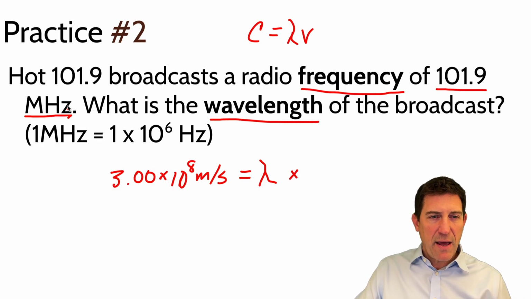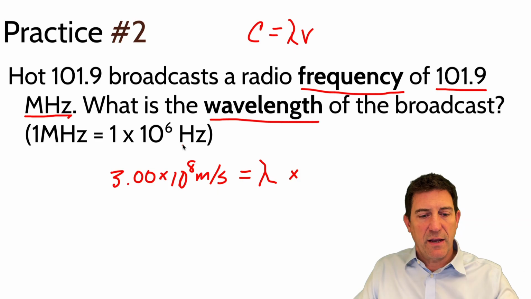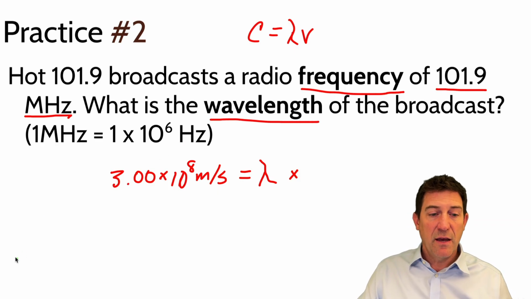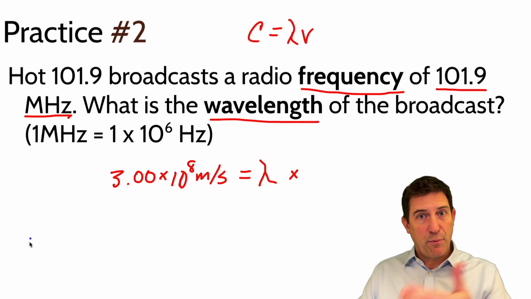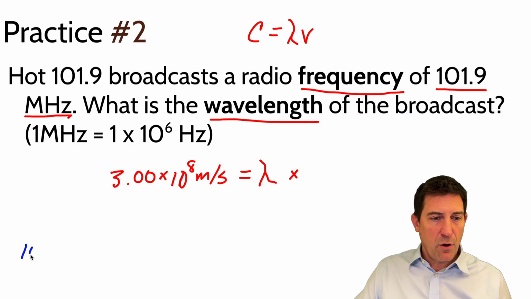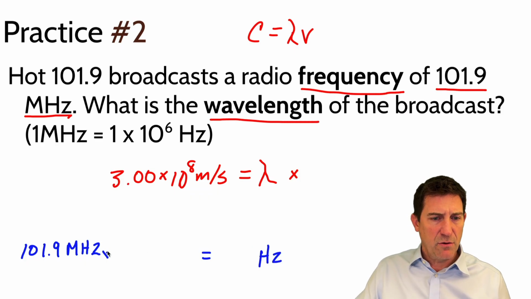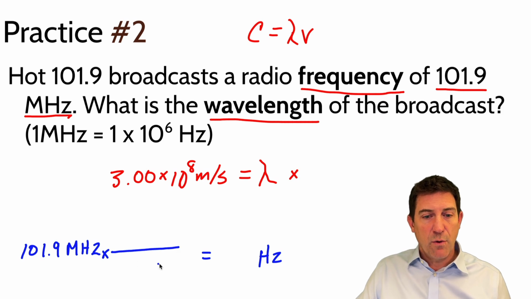But the frequency is in megahertz. And we said earlier we need to have it in hertz. So I need to do some converting here. And this is where dimensional analysis comes in. If you don't remember dimensional analysis, I'll put a link down in the description and you go refresh your memory. We write down what we know, which is 101.9 MHz, megahertz. And I'm trying to turn that into hertz. So this is reminding me of where I'm trying to get to. I need a conversion factor with megahertz down here because that's the only way to cancel that out is to have it on opposite sides of the line.